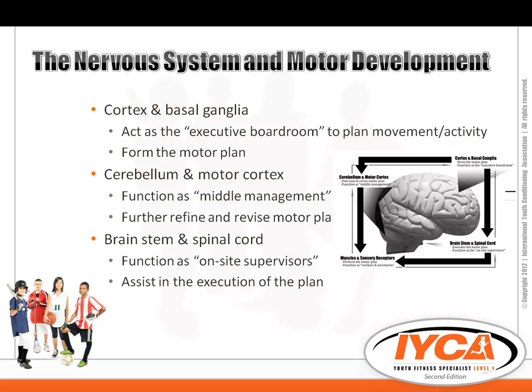Their proximity to the prime movers is critical because that close proximity allows them to take an active role in the process. So for instance, in an event like a pain arc reflex, the spinal cord allows that quick synapse to take place so that the pain signal does not have to be interpreted in the brain. So in other words, it's faster. We don't have to interpret that burning sensation as pain.